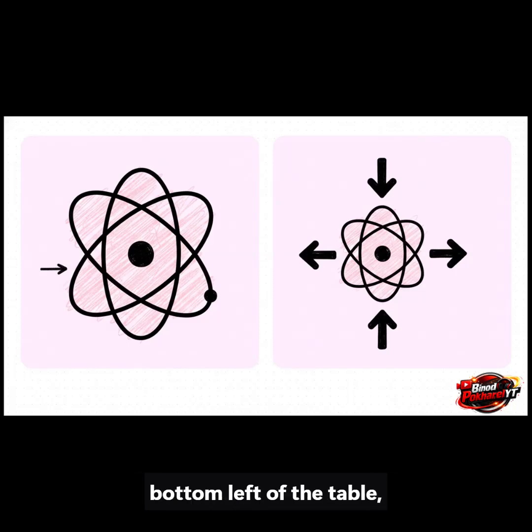And this brilliantly illustrates the total extremes of our chemical map. Look at the bottom left of the table, down by francium and cesium. They have a ton of electron shells, making their radius absolutely huge. The outer electron is so far away from the nucleus that it barely feels a pull at all. Because of that, these atoms have very low electronegativity. They actually want to lose that electron. That makes them highly metallic. Now look up at the top right, just before the noble gases. Fluorine is tiny. Its electrons are right up against the nucleus, feeling a massive positive pull. Fluorine is highly electronegative. It is absolutely desperate to gain an electron just to finish its shell.